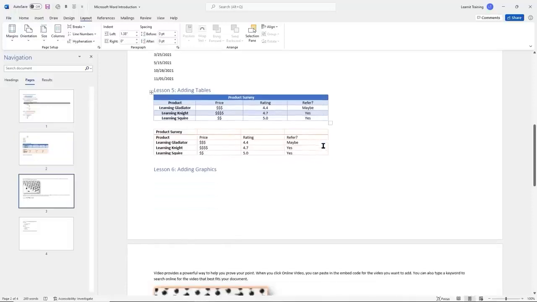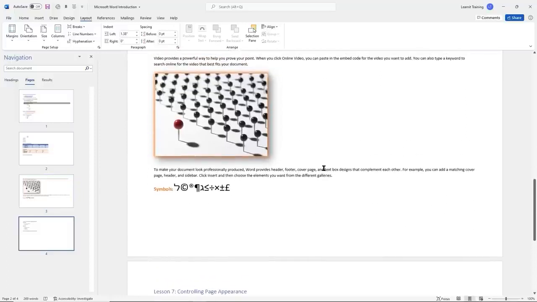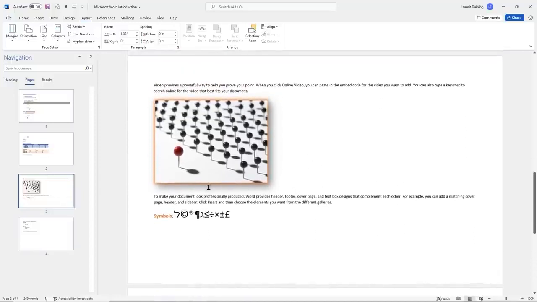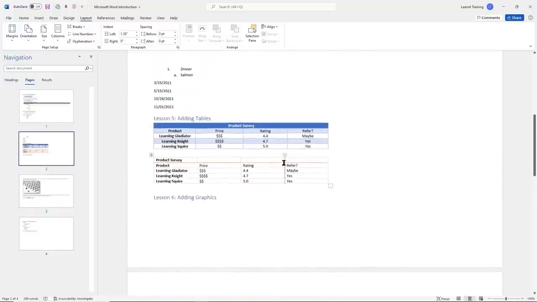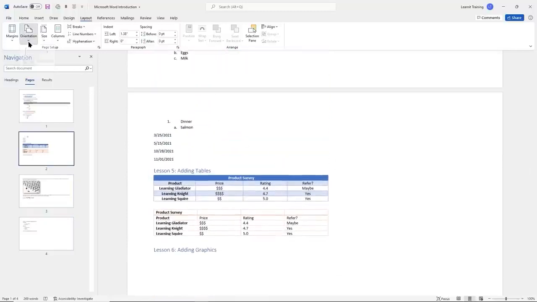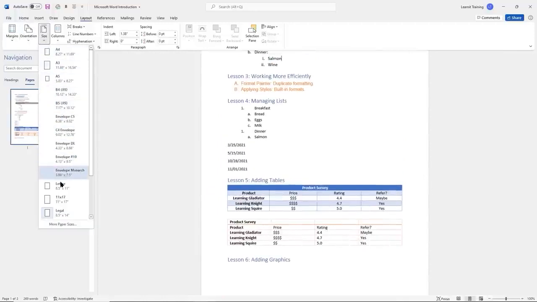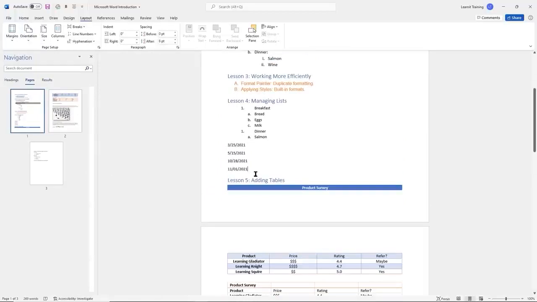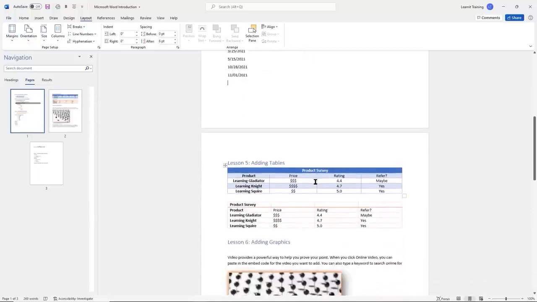So the landscape orientation will give you that ability, but just notice that your page is a little shorter in terms of height, but you get the length in terms of width. So in essence, you're basically flipping the page. You have to make that decision whether you want portrait or landscape. We'll put that back to portrait here. And I'll put this back to letter as well, because I can always just press the enter key and move lesson 5 down to another sheet.